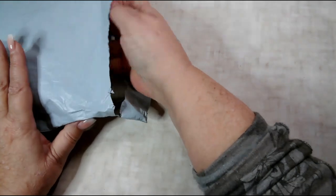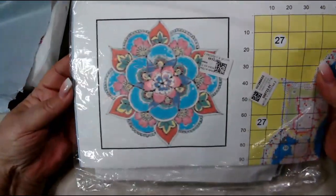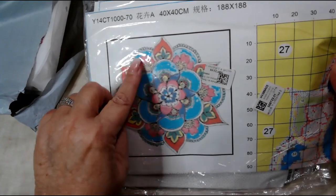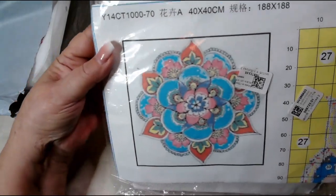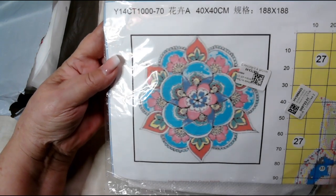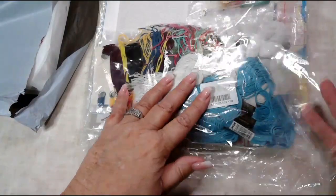So I've got two here today. Let's see what this is. This is a mandala, a mandala flower. It looks like a flower in the middle. This was about $6.99. It's not on the website right now. I think they're out of stock. It's 14 count, but they do have other mandalas that you can choose from. Just do a search. This is a generic kit. There's no manufacturer to speak of. Let's check it out.